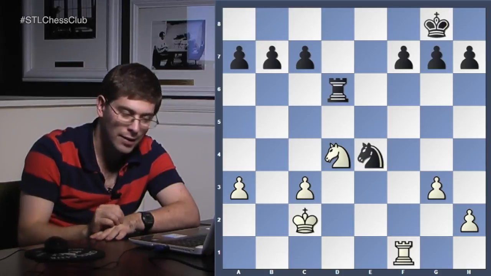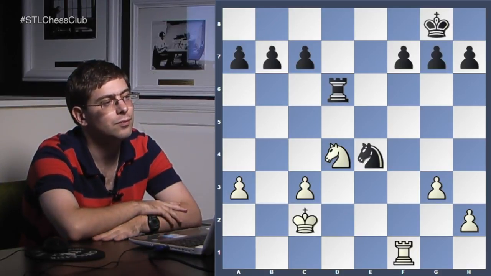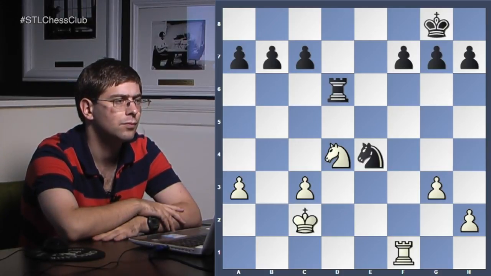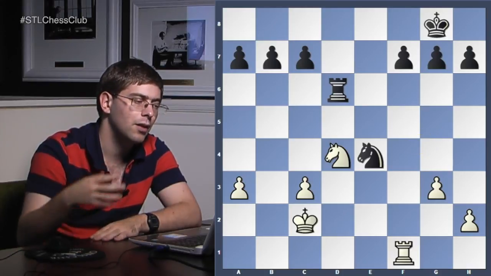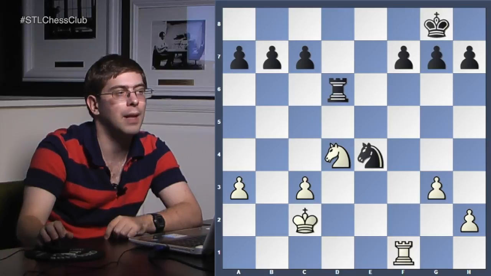White has some threats now. How can we defend against those? Yes? I would say probably he didn't play knight takes f2 because probably it's a blitz game, I mean. Yeah, but how can we, in this position, how can we just develop our initiative with black?